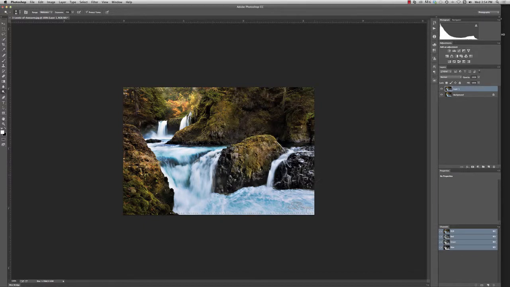The next possible way that you could approach the burn and dodge in your workflow would be, for example, let's get rid of this layer, and this is back to our original.